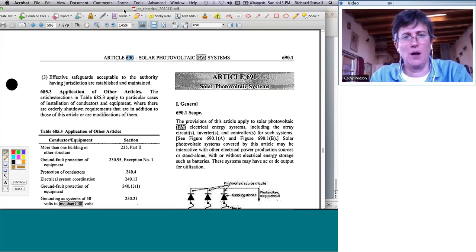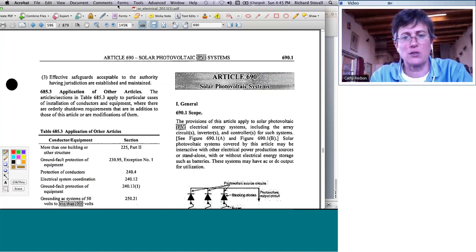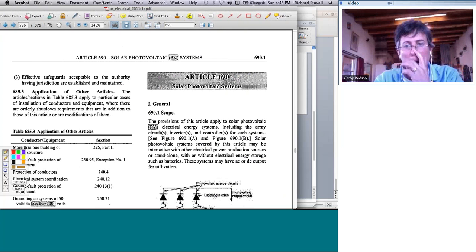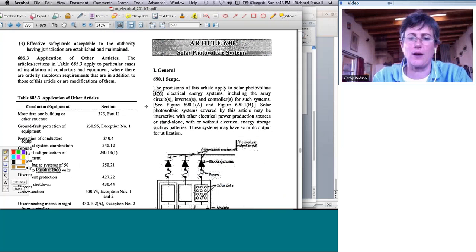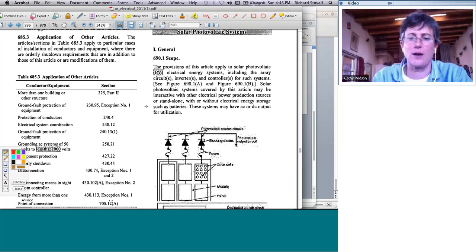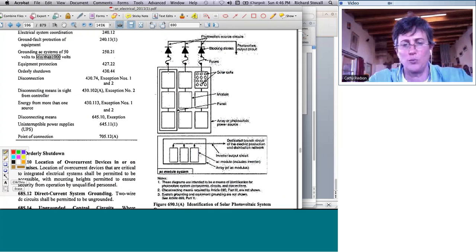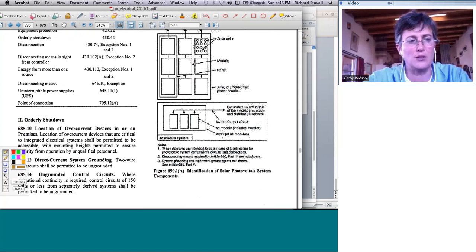Okay, so I'm sure that most of you at this point have gotten really familiar with this. My point of what I want to do here, not to start diving into Article 690 like you've never seen it before, but just know one thing. There's a great diagram when you get questions on source circuits, output circuits, blocking diodes, bypass diodes. Right at the beginning of this section of the code book, some of these things are defined for you right there, as well as in Article 100. So don't let questions like that stop you. They do sometimes come up, and there are places in the code book where you can get those definitions.